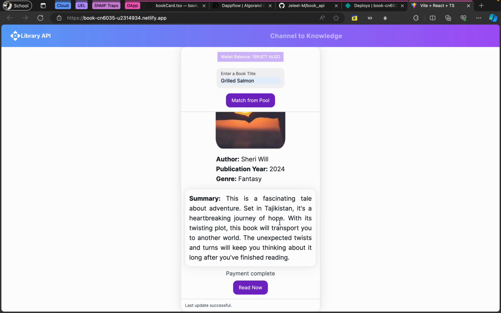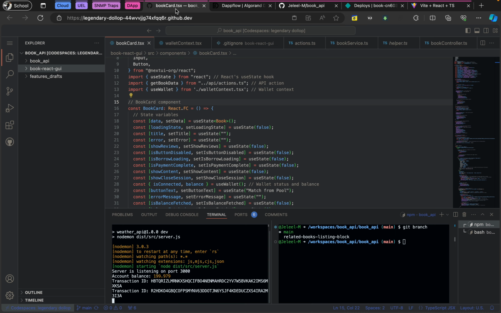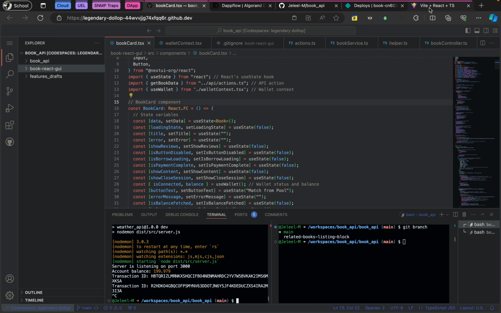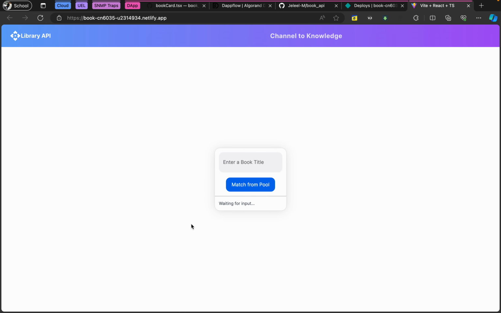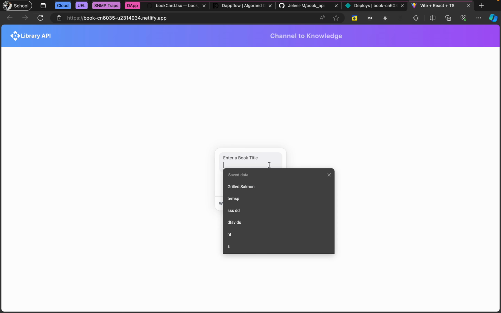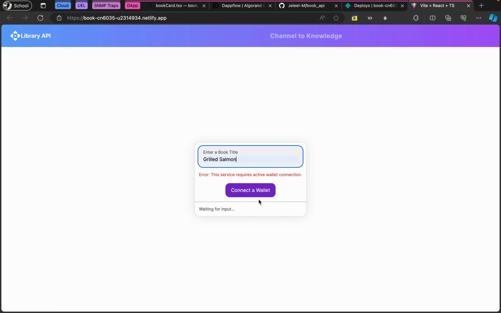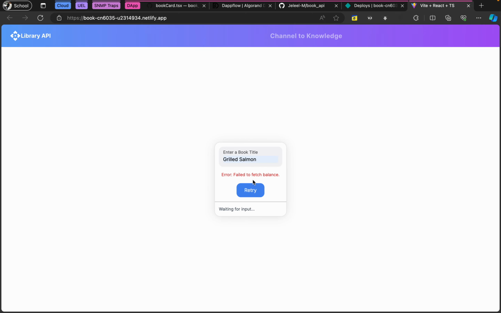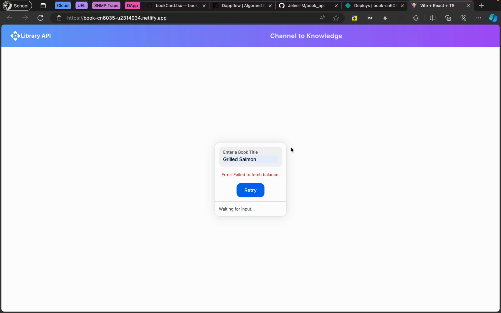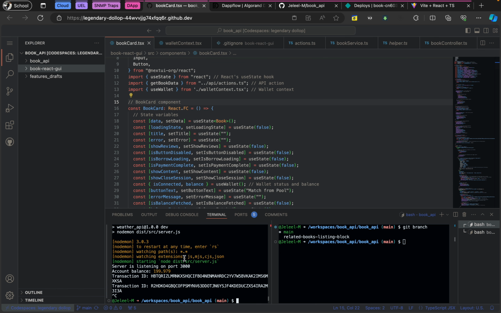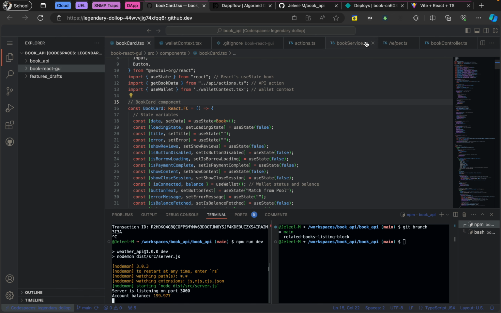Now, let's simulate a situation whereby our backend is down. So take for instance, if our backend just goes down and we come on our website and we just refresh the page and we say we're trying to borrow a book, we get a prompt that says connect to wallet. This time if we try to connect to wallet, it tells us failed to fetch wallet because of course the backend is down. And if we click on retry, it keeps retrying, trying to fetch. So I'm just going to bring the backend on again for demonstration.